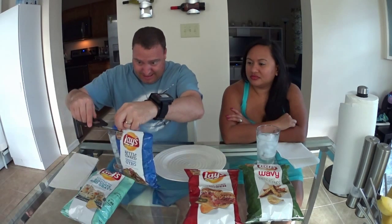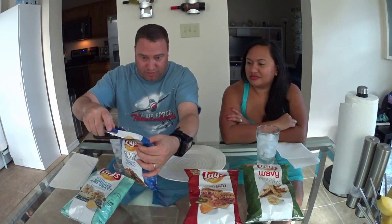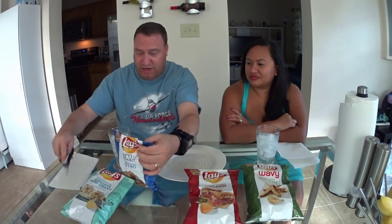This appears to be the only one that's kettle cooked. There's a phone number on the back for questions and comments. It doesn't really smell like anything — just a bag of chips. Actually, it smells like one of those dips you mix with mayo that you see at the fair or something. Let's see what this kettle cooked chip is about.